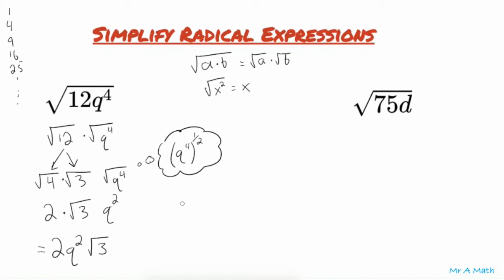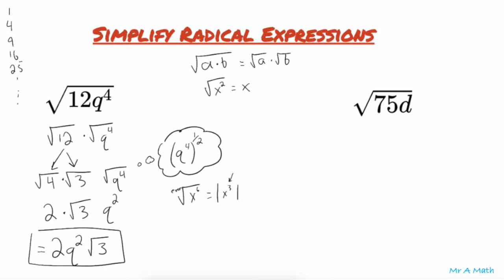Now, you may know the rule that if I have an even root, then my answer is always going to be in absolute value notation. So if I had the square root of x to the 6th power, technically this is absolute value of x to the 3rd power. Here I write the absolute value symbols because it's possible to get a negative answer here, and this can't be negative. In this situation, q to the 2nd power is always positive, so I don't need the absolute value symbols here, and this is going to be my answer.